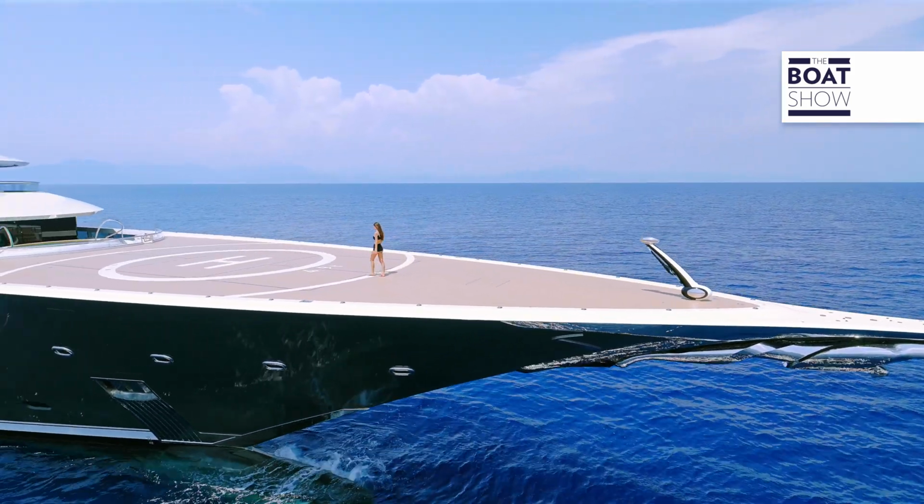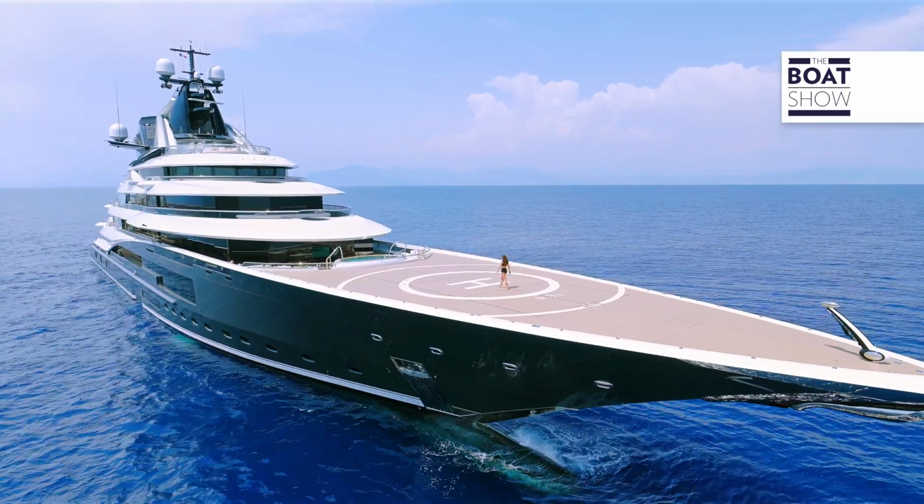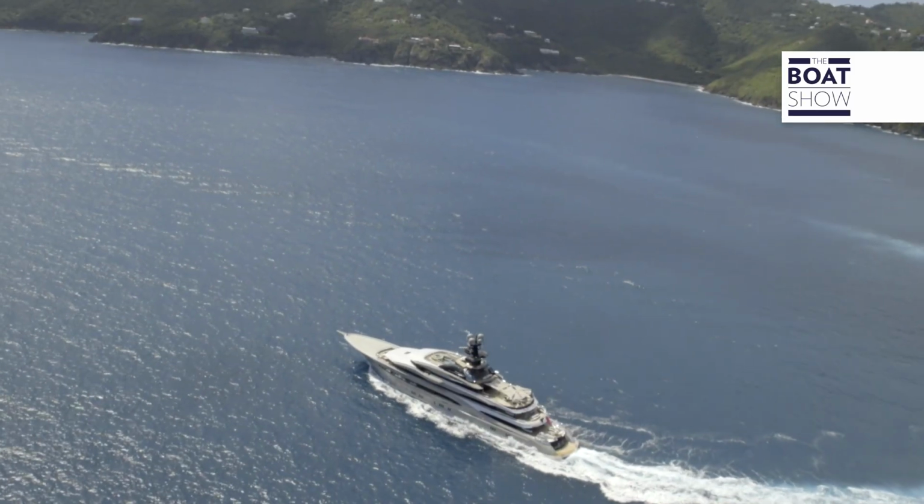I think it is in our DNA, and we are incapable of building a standard product because we have this element in us to try to do what is right for that specific project or this specific client. And that is from the beginning. So the first application of a combustion engine on a boat was on a LURSSEN, on a boat called the Rems on a river, together with Gottlieb Daimler. And we actually wanted to be the first shipyard to no longer have it be necessary on the boat.